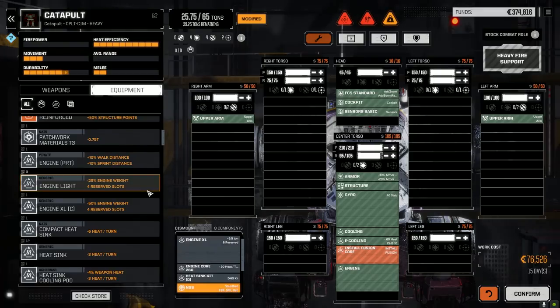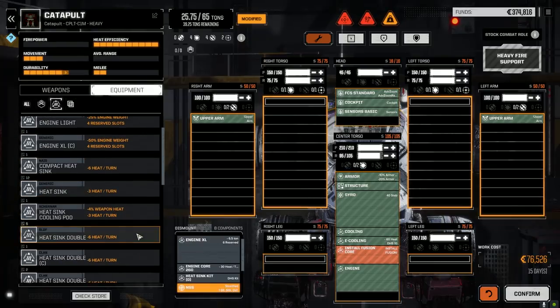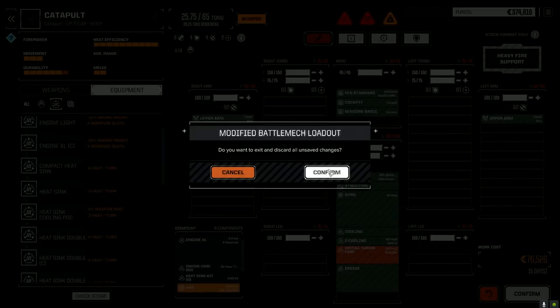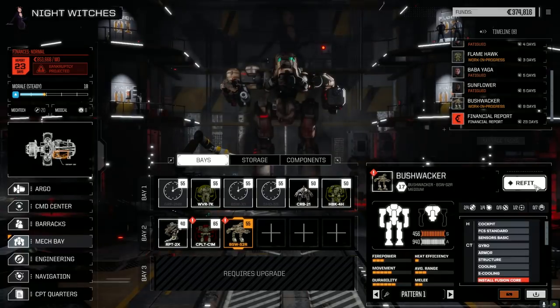Christ, even just putting endosteel in this thing. Maxing the armor out, too. 15 days, 76,000. All right. What is it to put a regular... Let's do this in pieces, then. We've had to do this before, so... Actually, you know what? Let's go back for a second. It's going to be cheaper to get the Bushwhacker up and running. Maybe we run two Whackers in the main lance.